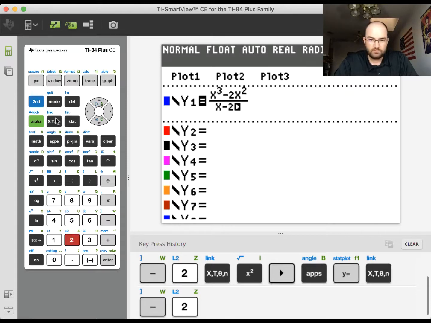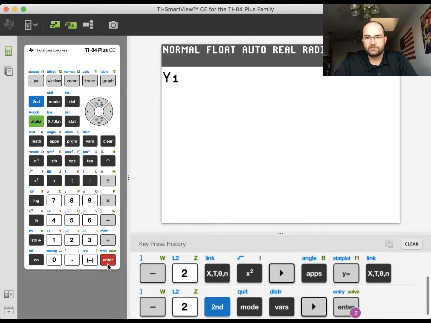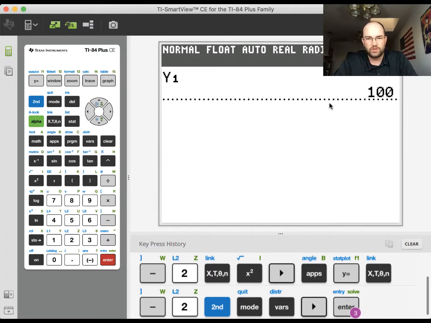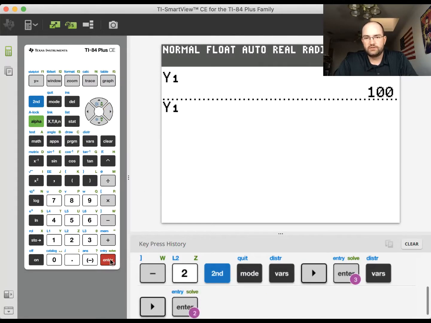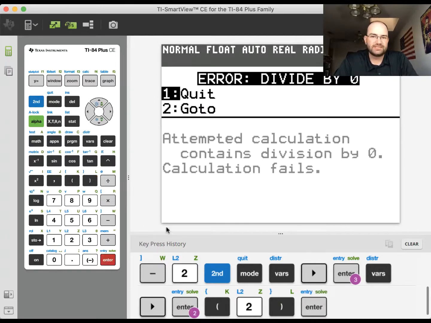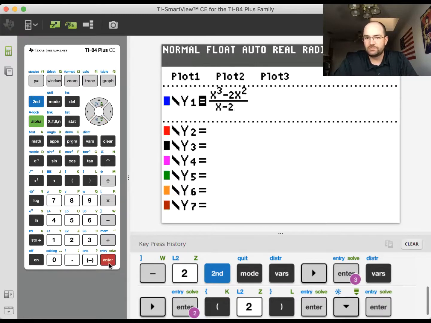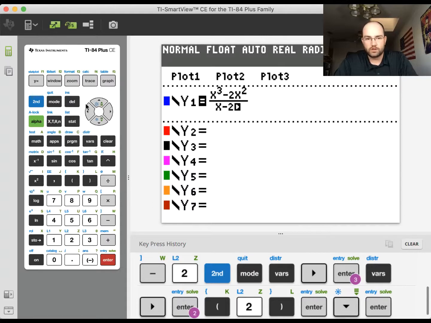Now, here's the thing. If I quit to the home screen, notice if I do vars right 1, enter, enter, that's going to tell us y1. If you click enter again, it's going to give you some random number, and it probably won't be 100. Instead, we want to go to vars right 1, enter, enter, but then open a parentheses, because we're going to use function notation here. We're going to ask, what is this as x goes to 2? In other words, what is the function value at 2? But notice that it says we're dividing by 0. That happened because it's technically 0 over 0 here. The numerator becomes 0, the denominator becomes 0. So this is 0 over 0. That's undefined. That's the reason it doesn't work.